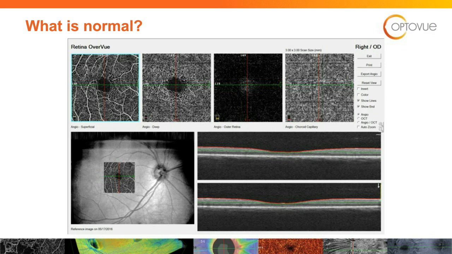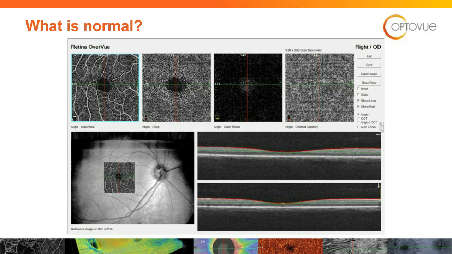The two on the left are what I evaluate clinically in patients with diabetes, diabetic retinopathy, vein occlusions, artery, retinal vascular disease. You want to pay more attention to the two on the left. The two on the right are more for your outer retinal pathology, things like macular degeneration, maybe histoplasmosis if you suspected a CNVM, pathological myopia, central serous chorioretinopathy, those types of conditions that cause outer retinal pathology. You're looking for the development of an abnormal vessel that shouldn't be there. So those are your four slices.